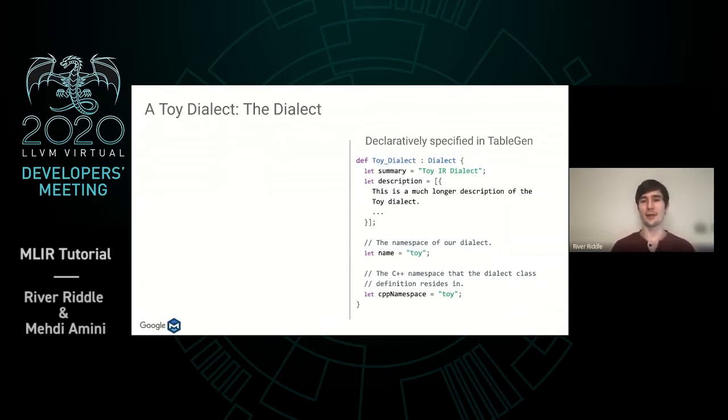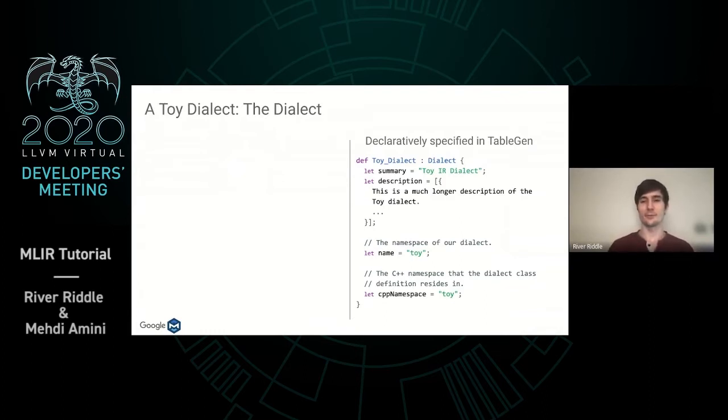So if we look over at our declarative specification for the Toy dialect, it's going to be done in TableGen, which is a kind of textual generation language almost in LLVM. So we're going to have a few components here.